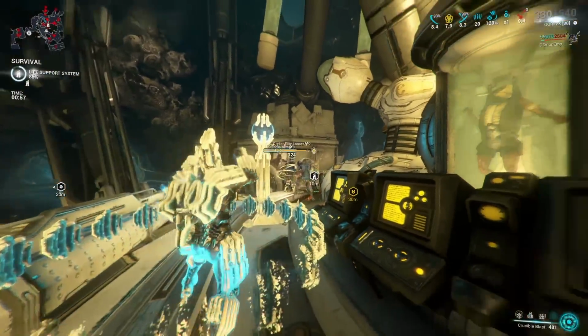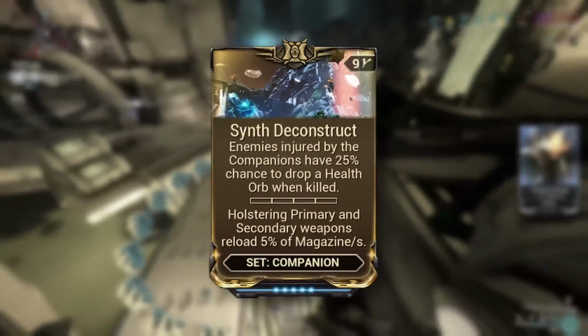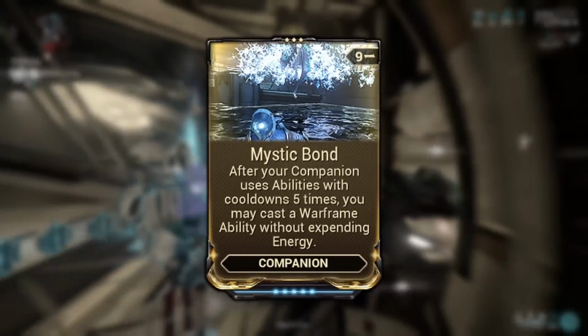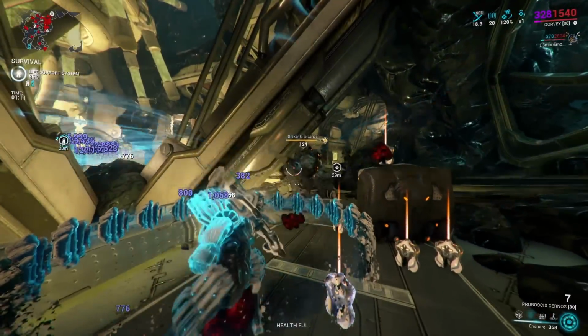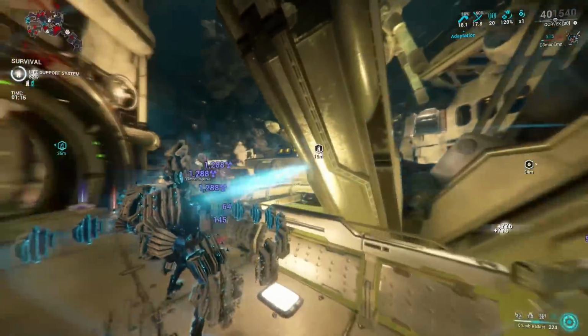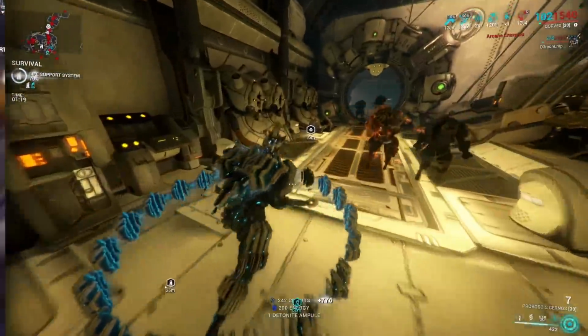Then, especially with the cheap build which uses Equilibrium for your energy sustain, go for Synth Deconstruct so the enemies drop way more health orbs that in turn for you mean more energy. Another great option would be Mystic Bond, which means that whenever your companion has successfully done 5 skills, you get a Warframe ability cast for free, which, especially for Qorvex, who needs to spam his 100 energy force skill a lot, is great energy saving potential.